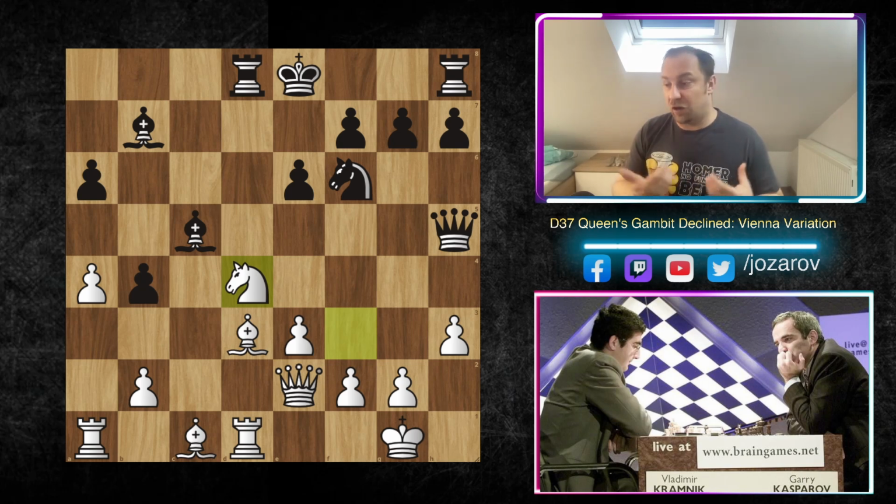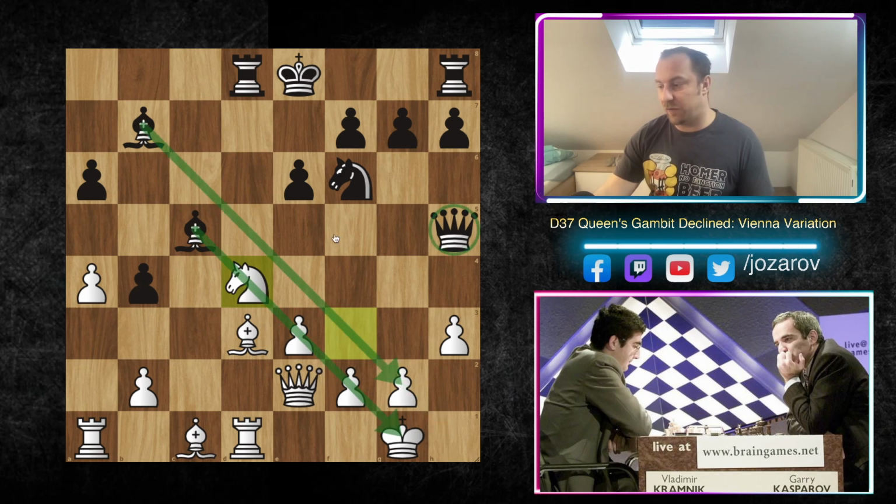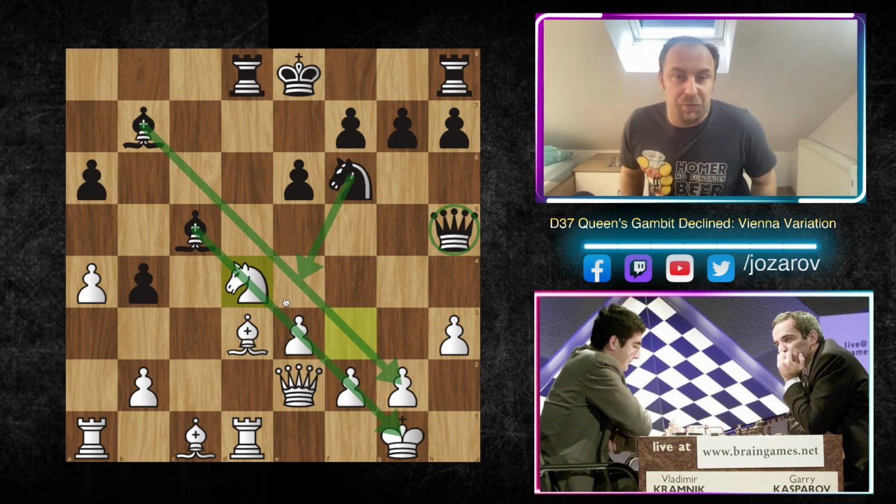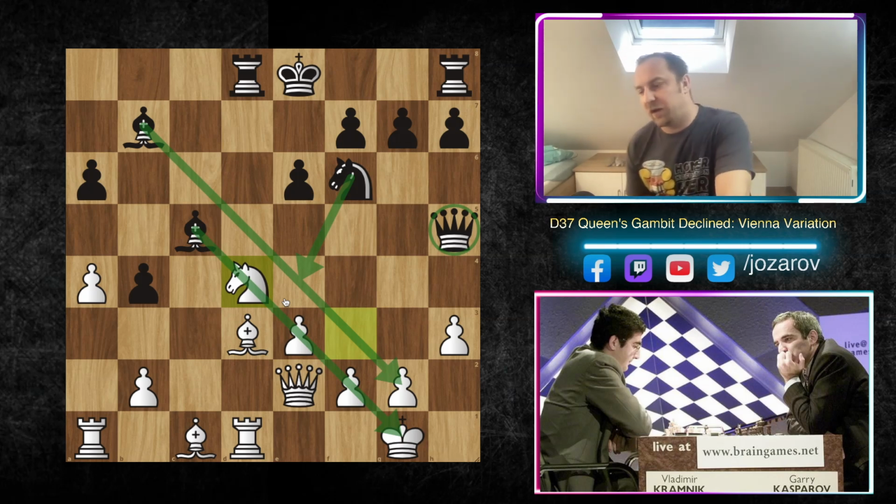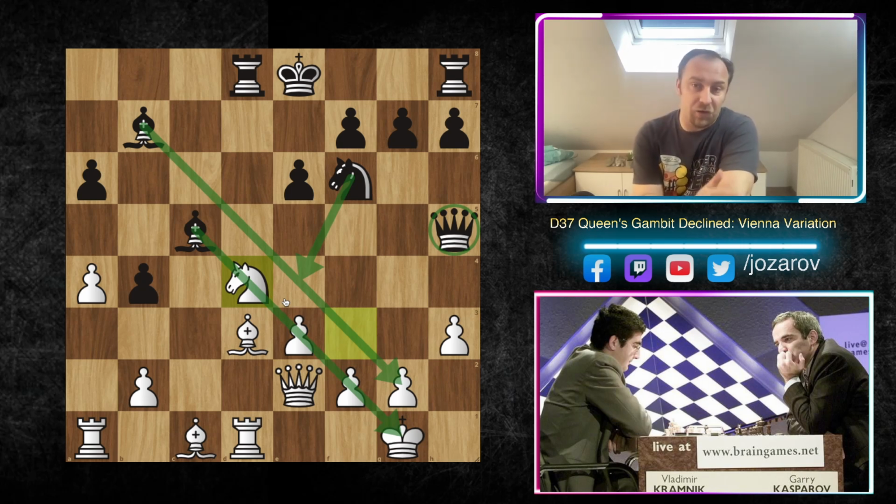Black has here really a great setup, a great attacking formation, sort of. Both bishops, as we said, very aggressive, queen very active, knight can come into the game. So many of us would be scared maybe to play this position from white's perspective, especially against a player like Garry Kasparov. So releasing the pressure by trading off the queens was, I think, a decent idea here.